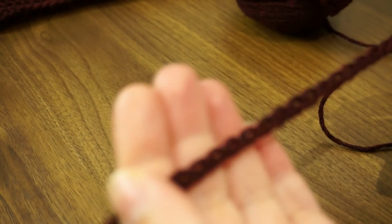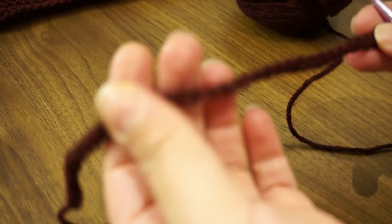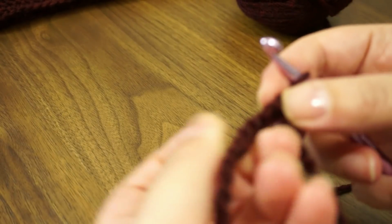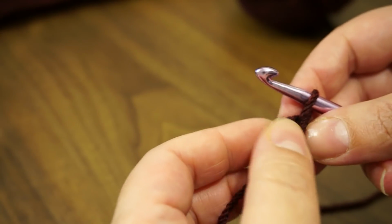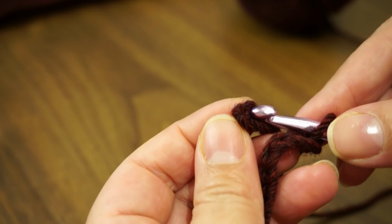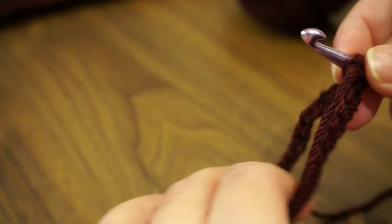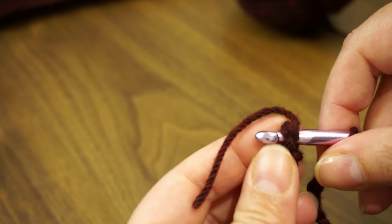So this is the front of the chains. What I mean is, I have to make sure they are all facing outside before I close my chain. So the beginning one should be matching the last chain, meaning I will insert my hook inside the front of my beginning chain, so it is all aligned together. Okay, I'll make sure the thread is left outside. Again, this is the front.